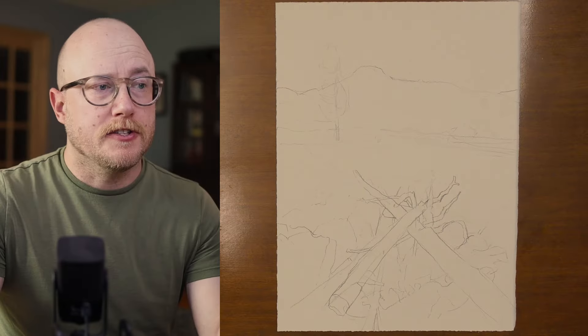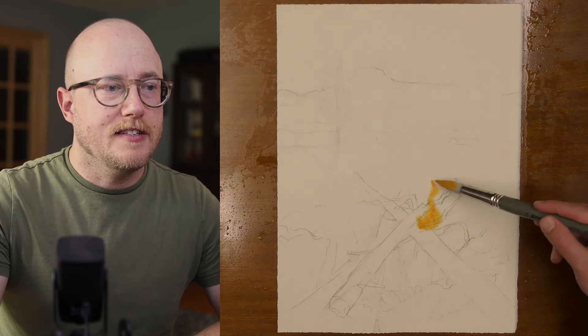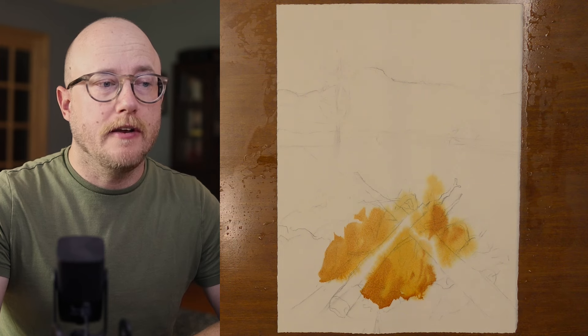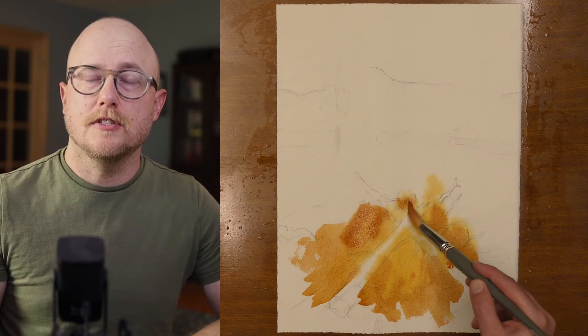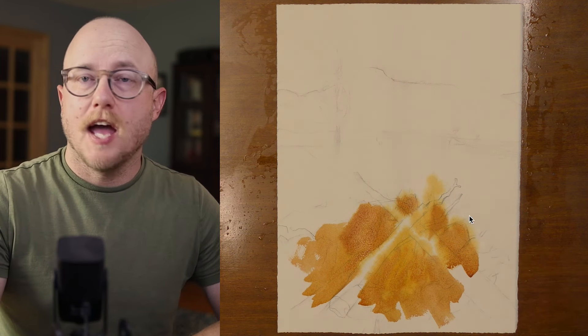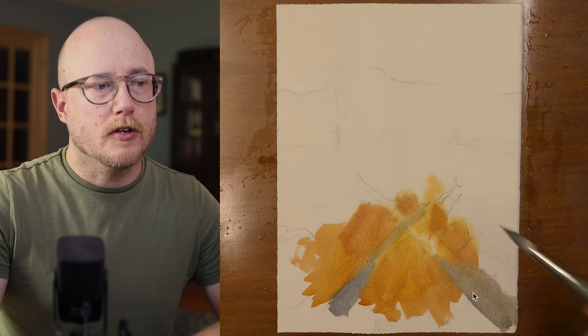I'm going to walk you through this scene and we're going to talk about paint consistency and why that is so important in creating powerful dynamic paintings. The first thing I do is lay out my drawing, and now I'm going to wet down the back and the front of my paper. We are ready for the first wash, and because this is a scene with a campfire with a really bright light, the first thing I'm focusing on is the very brightest part. I'm using cadmium yellow with quinacridone gold — some really rich vibrant warm colors — and now I'm using some lavender and throwing in a little bit of the cooler areas as well.